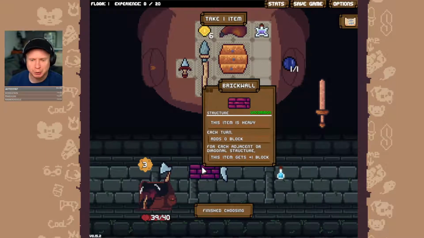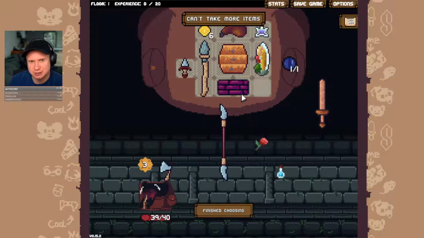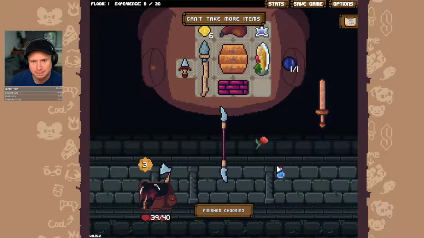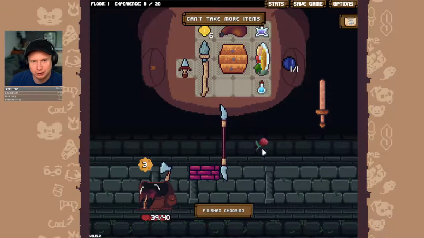And then what is about the brick wall here? This item is heavy. Adds 0 block. For each adjacent or diagonal structure, this item gets +1 block. And now heavy is interesting, because heavy means that if you put it here, it will drop to the bottom automatically. So it needs to be at the bottom of your backpack. Do we want to grab this? I'm kind of curious. But right now it's doing nothing for us. But I don't think there's anything else we want to take here. I guess this liquid armor... Oh, we can't take any more things. The liquid armor is probably better.